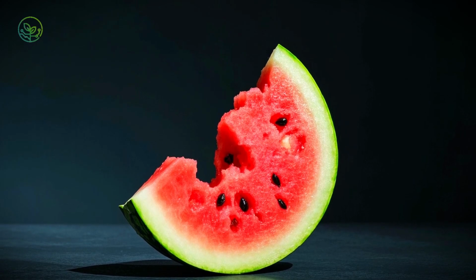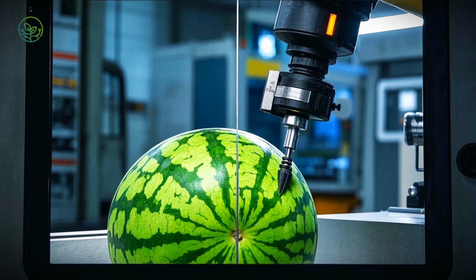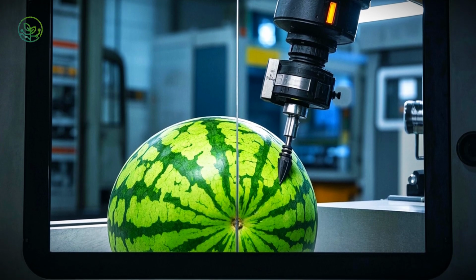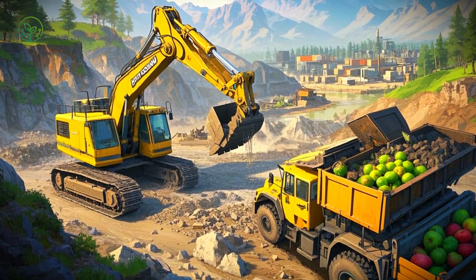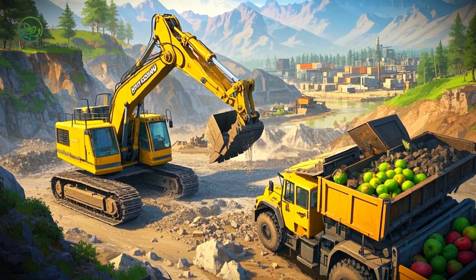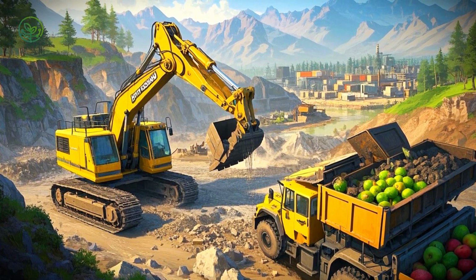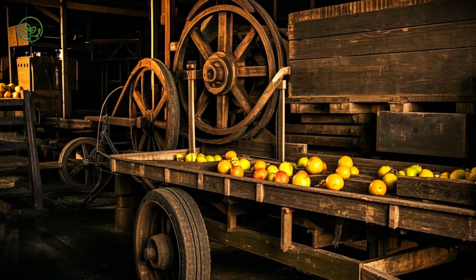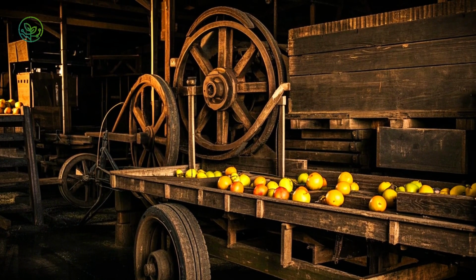It captures how the rind responds to internal hydraulic shifts when stacked, jolted, and compressed. The same kind of stress measured in structural fatigue tests in engineering labs. And yet, this data remains mostly ignored in fruit transport operations. Which raises a simple, yet uncomfortable question. If the mining industry calibrates vibration frequency by mineral density, why are we still shipping thousands of tons of fragile, water-loaded fruits on generic, non-adaptive pallets? It's not just a question of spoilage, it's a question of engineering logic, or the absence of it.